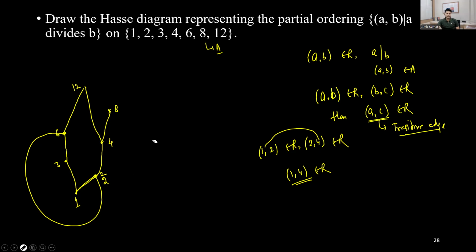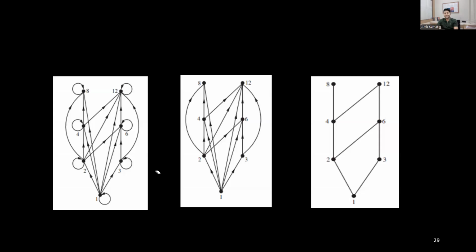So I think, is there any other needed? No. So this is what we finally obtained: a graph which does not have any reflexive and transitive edges and represents the given relation. This is what you can see in a neat and clean manner. The first one is the raw figure. The second one is where we removed the reflexive ones. The third one is where we removed the transitive ones.